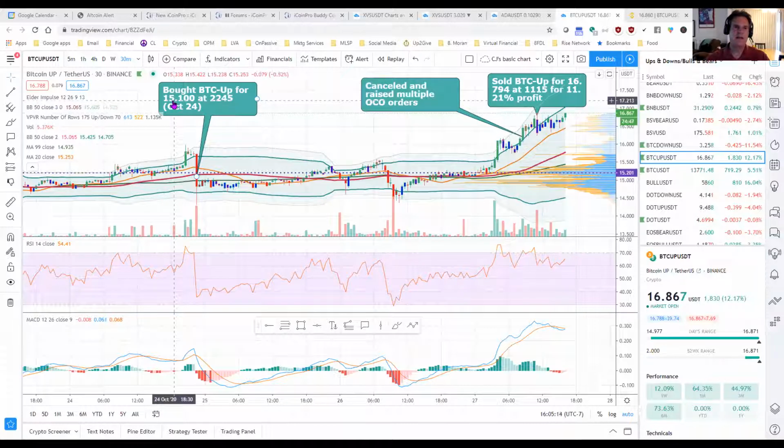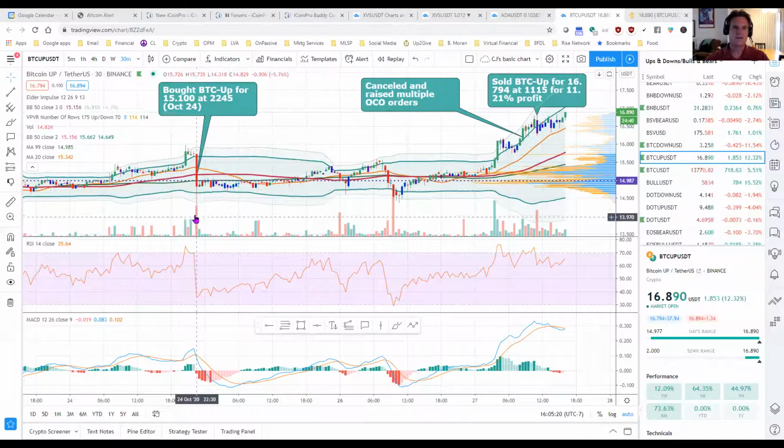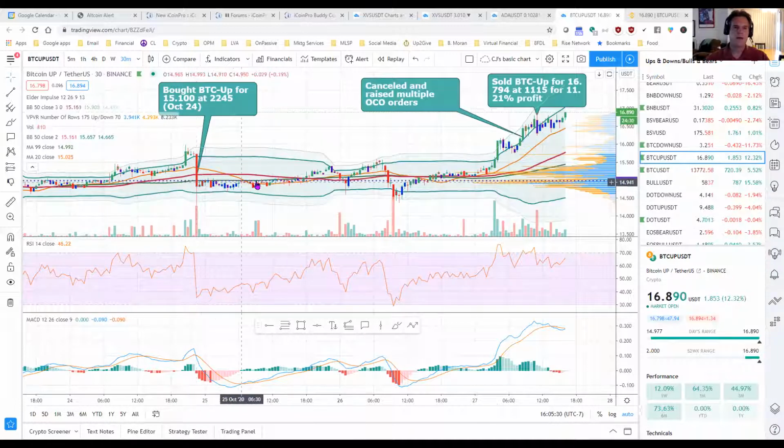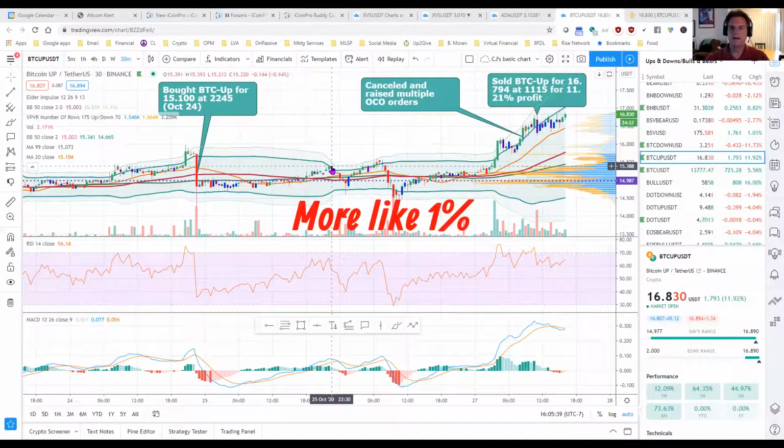I actually set a low buy order at 15.1. It wasn't low enough. It actually plunged all the way down here to 14.3. But I still have what I think is a pretty good entry point at 15.1. The coin goes sideways for a while, starts to trend up the next evening. Got a nice profit here if I want to take it, probably 3 or 4%.